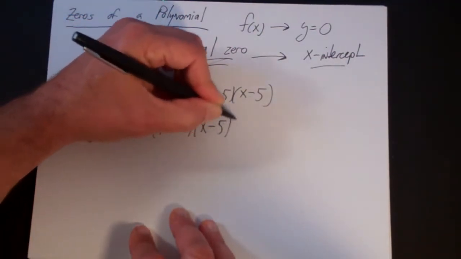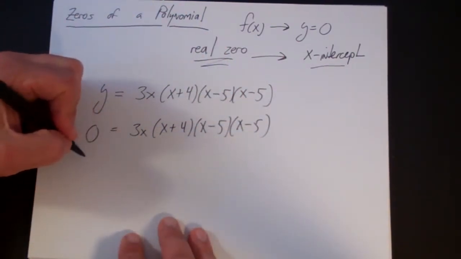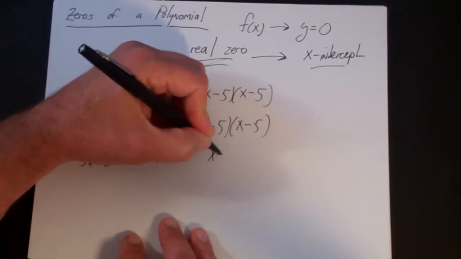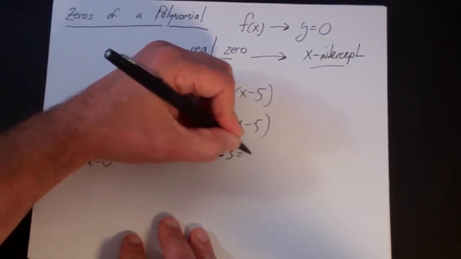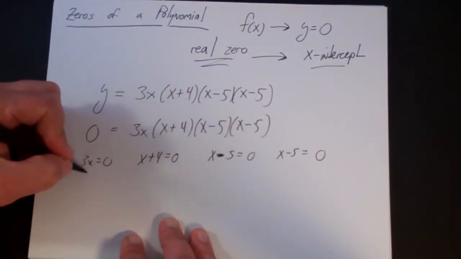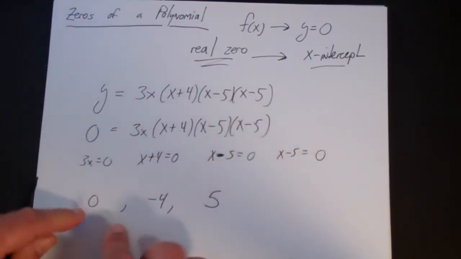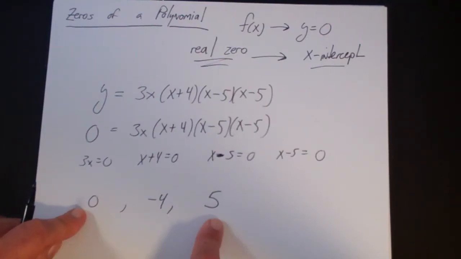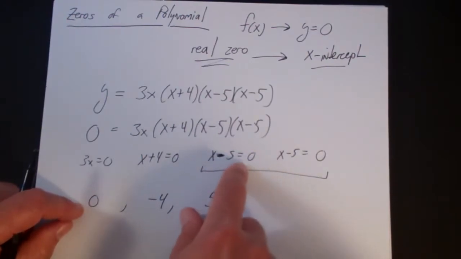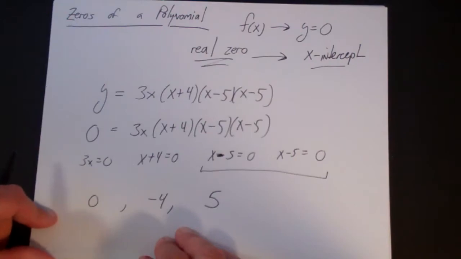And to find the zeros in factored form, you simply set each one of these equal to 0. So you have 3x equals 0, x plus 4 is equal to 0, x minus 5 is equal to 0, and x minus 5 is equal to 0. So we say the zeros are, dividing by 3 here, you get 0, negative 4, and 5. So those are the zeros. There's one distinction that we're going to make in this class that you haven't made before: 5 is a 0, but it's a 0 twice. But that's how you define the zeros of a polynomial.